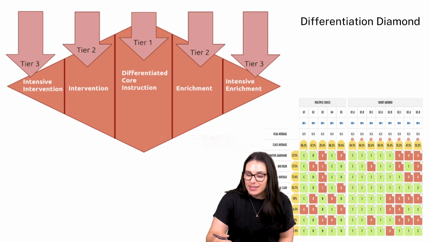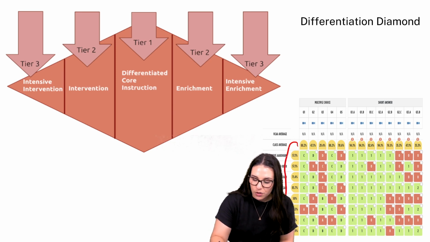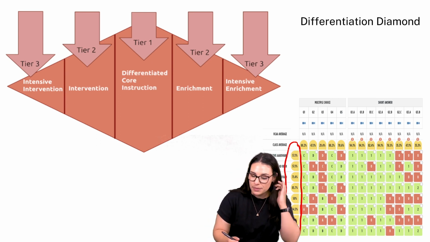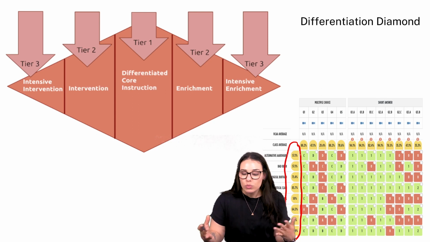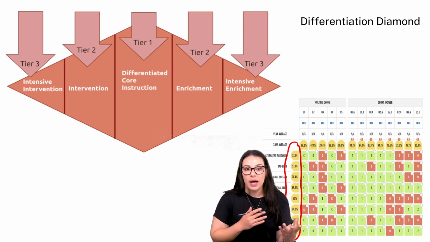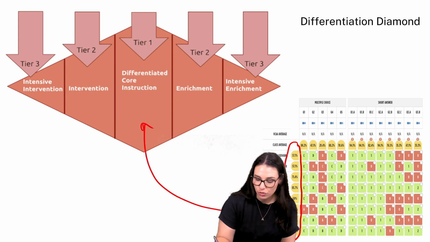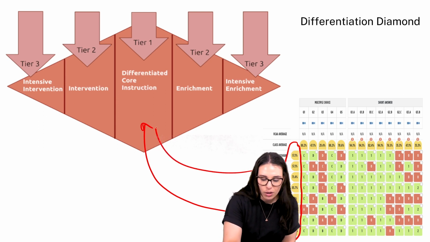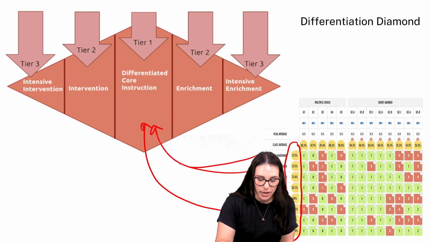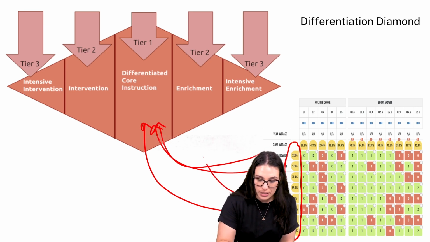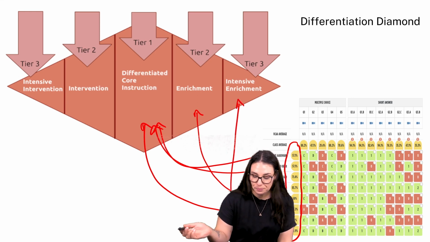So what we've got here is we've pulled our data, and I'm going to get us to focus here on the percentages. So that's the percentage for this progress check or topic test. I might then look at this and go, okay, well, roughly where does the majority of my class sit as part of my core differentiated instruction? And I might start putting students into those groups. You might write your names across, or you might be like me and like to use arrows. I can then go ahead and go, okay, which of these students might need some enrichment? So I know that this student here definitely needs some enrichment, whereas this last student needs intensive enrichment.